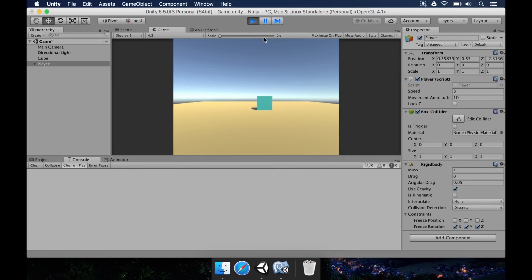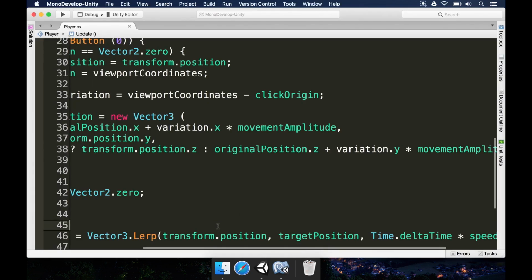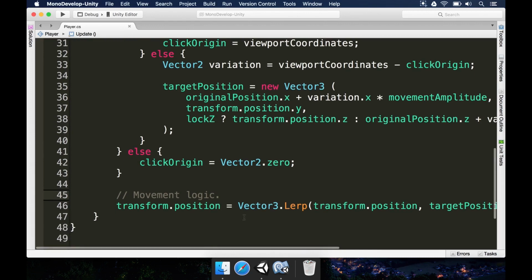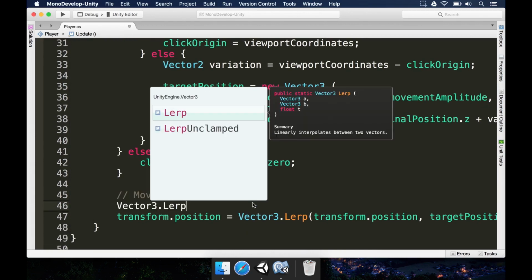You might have noticed that when the player fell, there was some stuttering until it reached its target position before it stabilized. So you can actually fix this, you can adjust this. If you see the signature of Vector3.Lerp, it's going to return another vector.